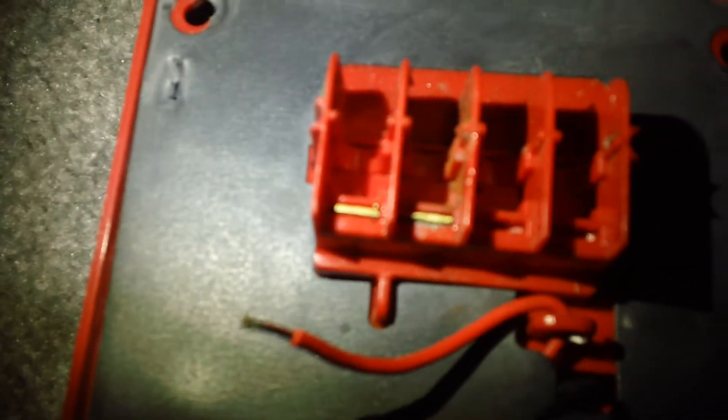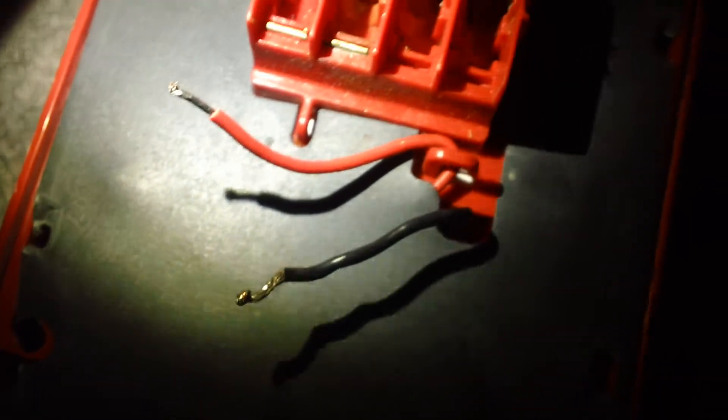As you guys can see, the back of that one is in the same condition as the front of this one. That's because the back of this pull station and this front are supposed to go together. What happened is, on this back, the terminal screws got broken off, and those just don't work too well. But the back that came with this one — the front — is all good. Let me show you guys the back of this one. See, it's still got screw terminals. So I decided to just pop off the front cover and swap them out.